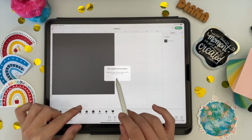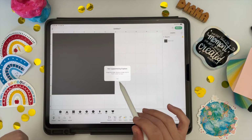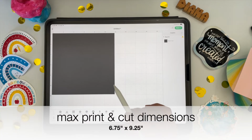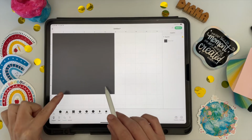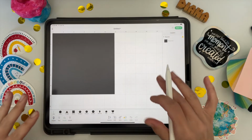So that's why it's showing me these dimensions. This is incorrect. For print and cut on the Cricut machines, you can do 6 3/4 by 9 1/4 inches. That's your canvas size. So I want to resize this square to give me a guide of how big of an area I have to work with.